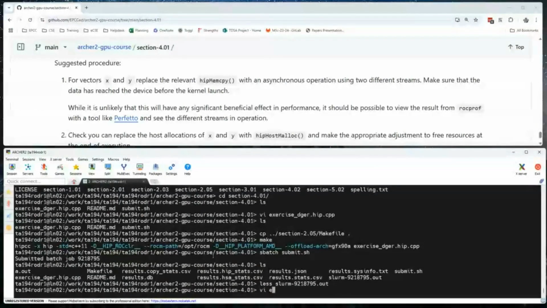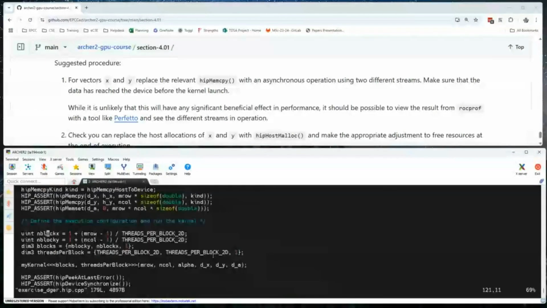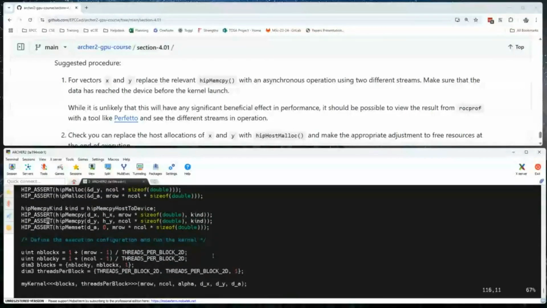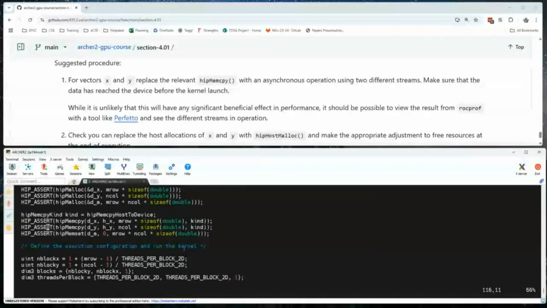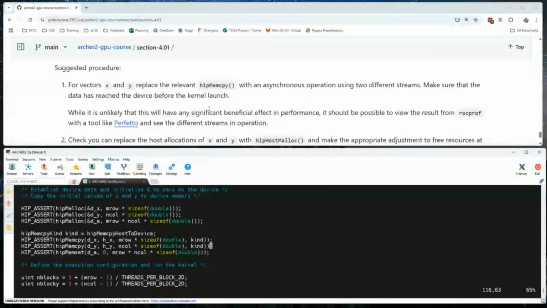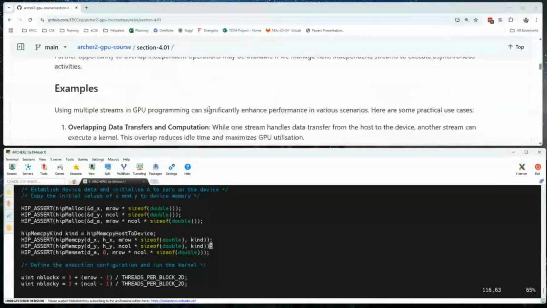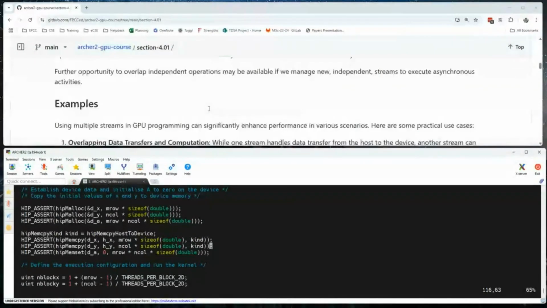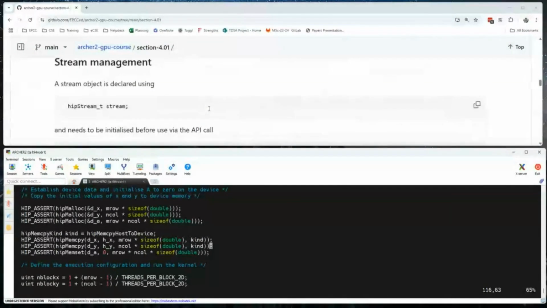So if we do the exercise, you see here that I do two memcopies. So they want us to do it using streams. So if we go to the course documentation, we need to declare two streams.